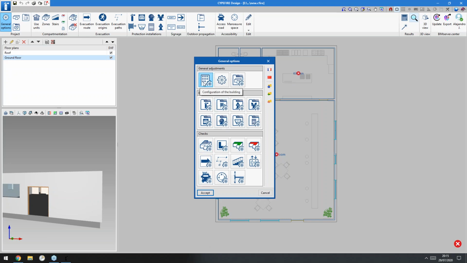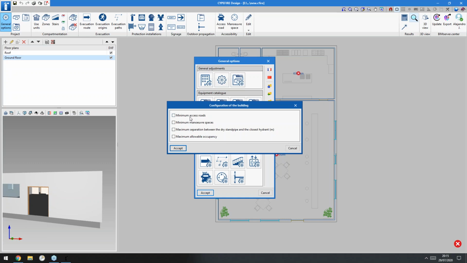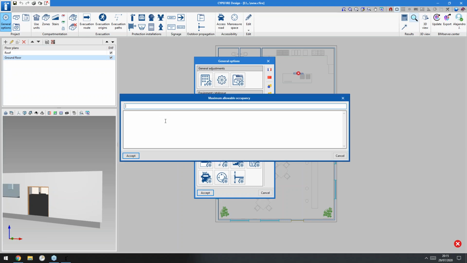Because if we go to the configuration of the building, we are going to tell it the minimum access rows, the minimum manual spaces, the maximum allowable occupancy inside the building, and we can give here all the tests that the code tells us, like the article that meets this criteria.